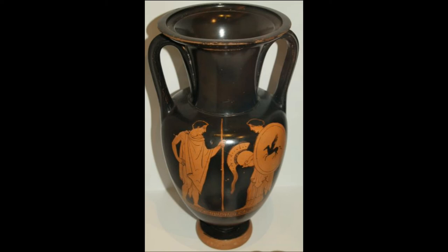This vase is painted by a recognised artist. He's called the Achilles painter. And this is something else with Greek painted pottery. There was an Oxford professor, Sir John Beazley, who pioneered a whole way of studying Greek painted pottery where he claimed to be able to recognise the hands of individual artists. Now, some Greek pots are actually signed by artists. So someone might say, or the potter might say, I made this, and you'd have a name. But even without signatures, Beazley said he could look at the style of the paintings and he could group together the works of one artist.